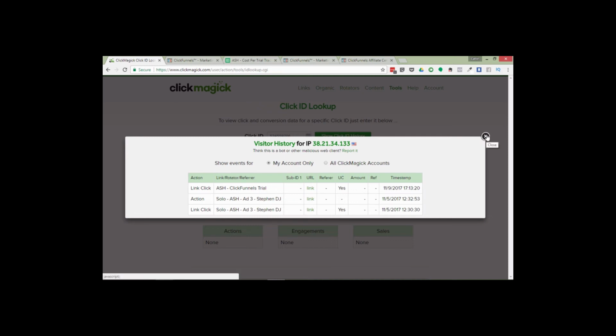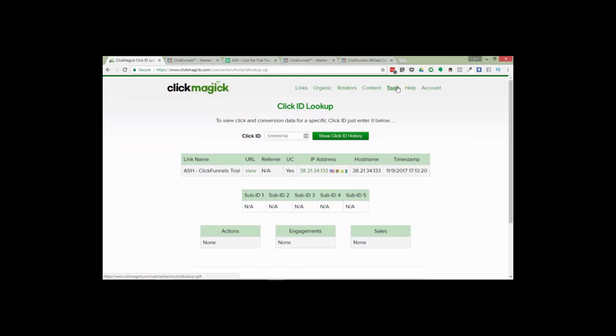So let's say now that person finishes their 14-day free trial and it results in a sale. Let's say it was the $97 plan. So we see another line show up in our CSV where we earned a commission of $38.80. Well, it's going to have the same sub IDs, so it's going to have this same click ID, and also the email address at that point, so you can go back and check that. But now we know that we earned $38.80 off of the trial that came from this click from Steven. So then we'd go in and add the revenue for it.